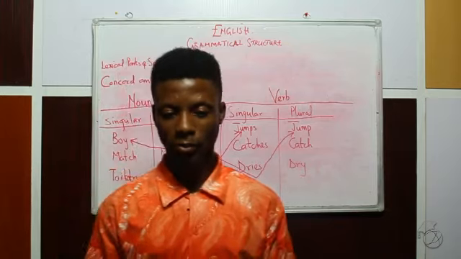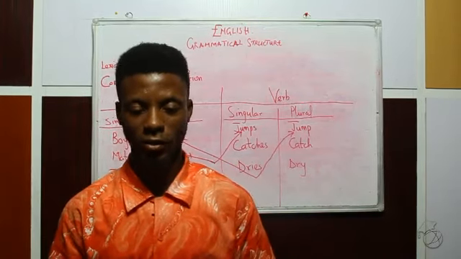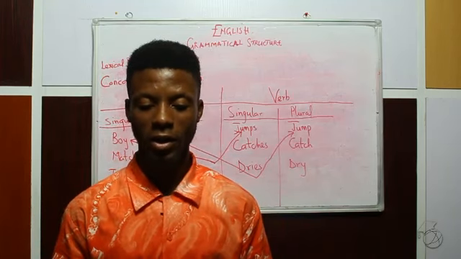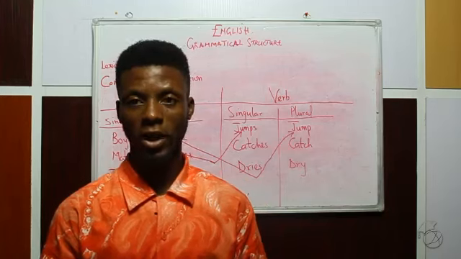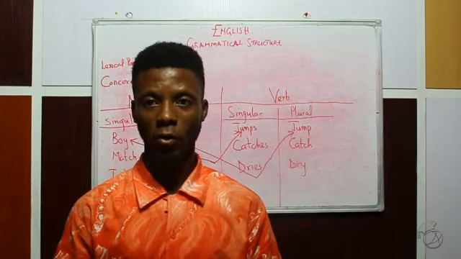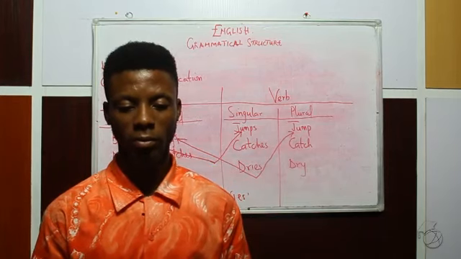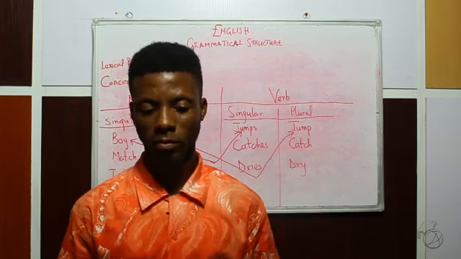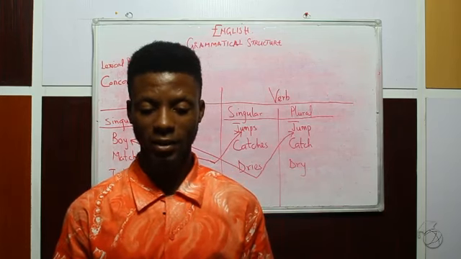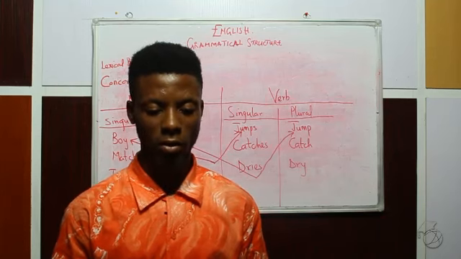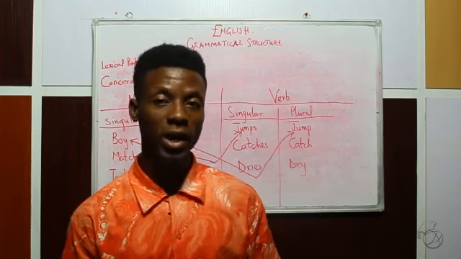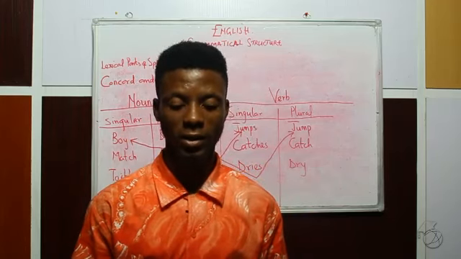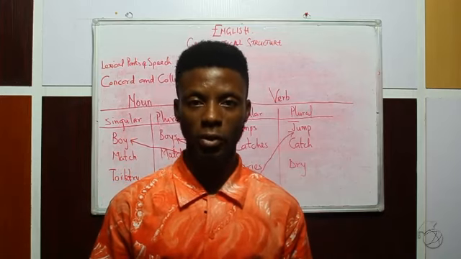Other examples are going to be stated here. Let us pay attention to them. We have James plays soccer. James is a person and therefore carries a singular verb. It is wrong to say James play soccer. The right sentence is James plays soccer. It is also wrong to say Uche are pretty. It is a wrong sentence. The correct sentence is Uche is pretty.